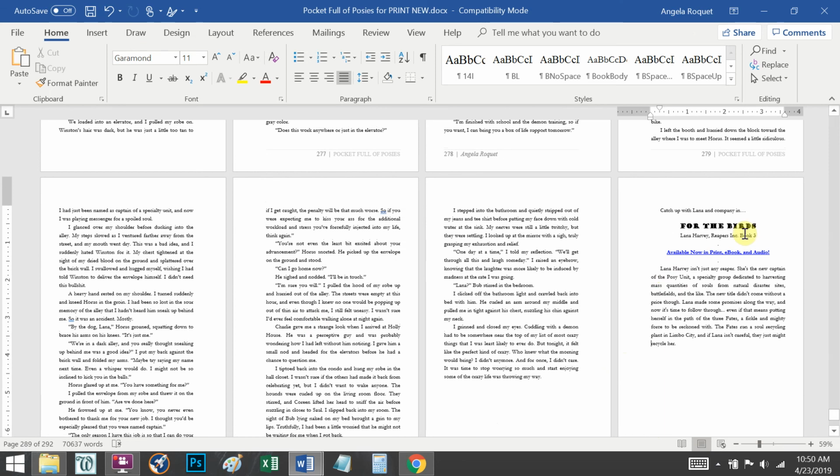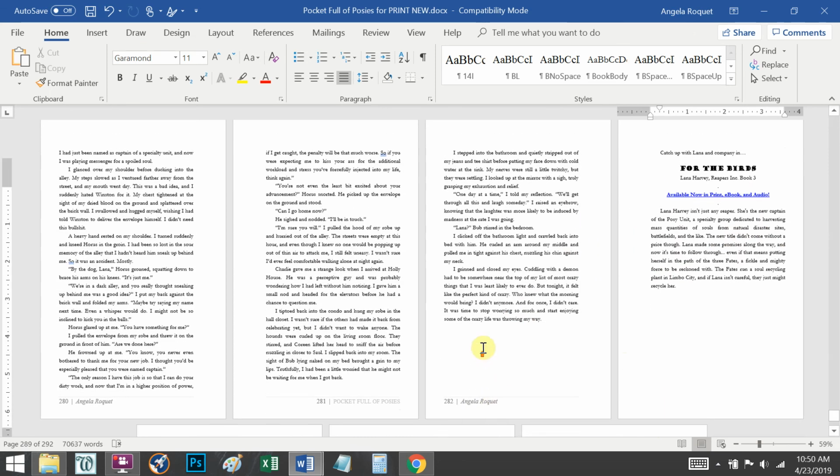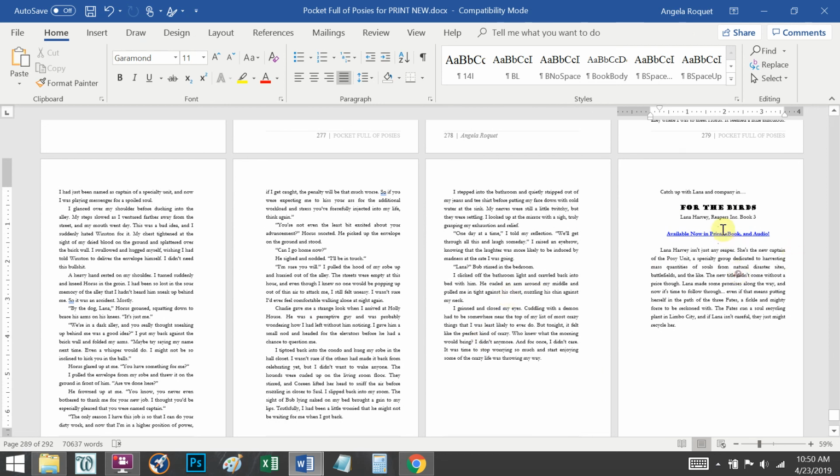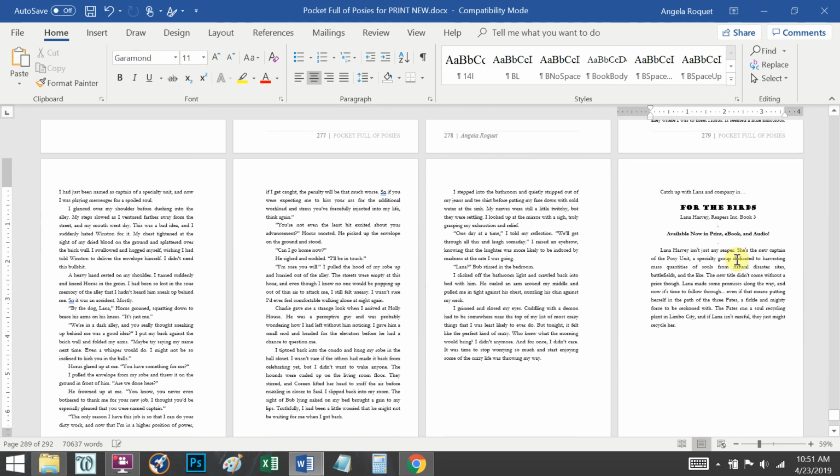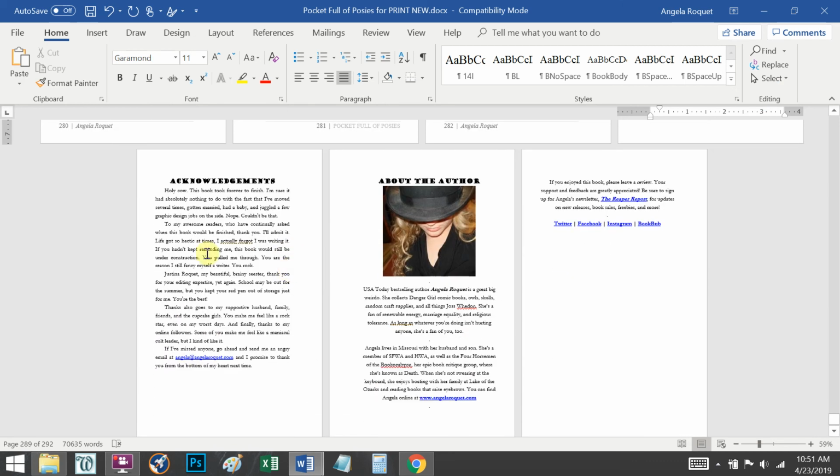So this is on the right side of the spread, which is fine. I'm okay with this last page being to the left, and then this here, but I am going to have to remove the hyperlink. It's not going to do me any good there. I can remove these little dots here. And since I had a header style applied, it went ahead and applied that there. But on the next spread, I want this to be on the right side again.